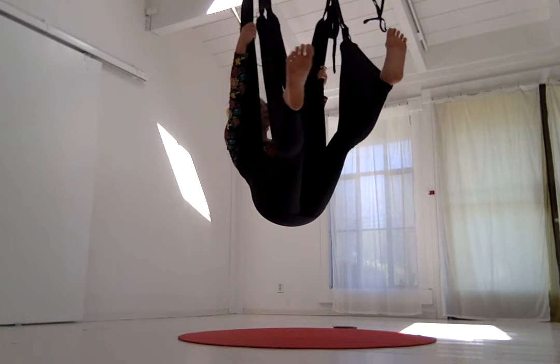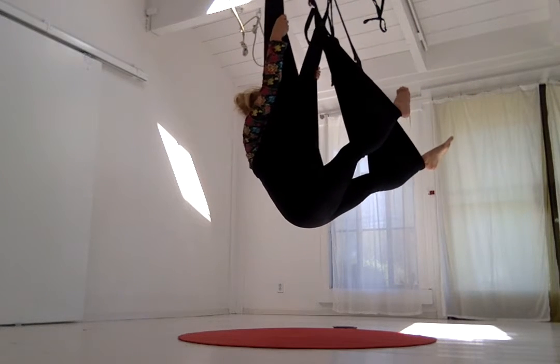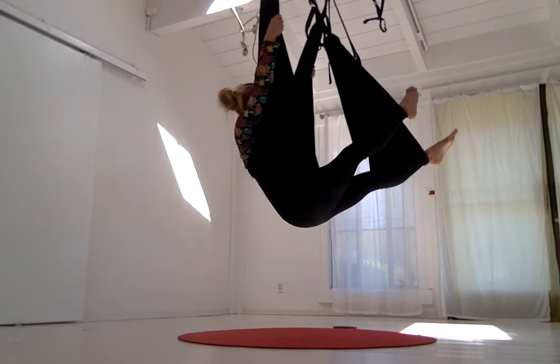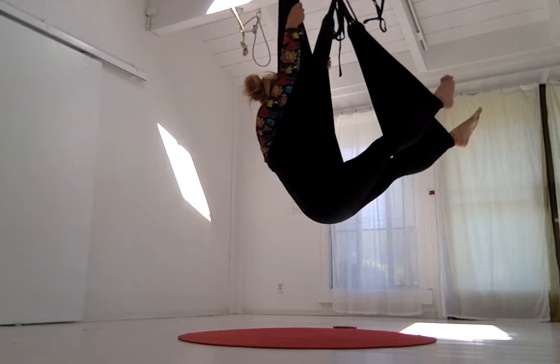You're leaning back a little too much, Annie. Yeah, so arms can be higher. So that's how we sit straight up and down, right? And we're just underneath our bum a little bit so we can get a little bit more sway, right? So this is windshield wipers with the swing stretched out and with our legs extended.